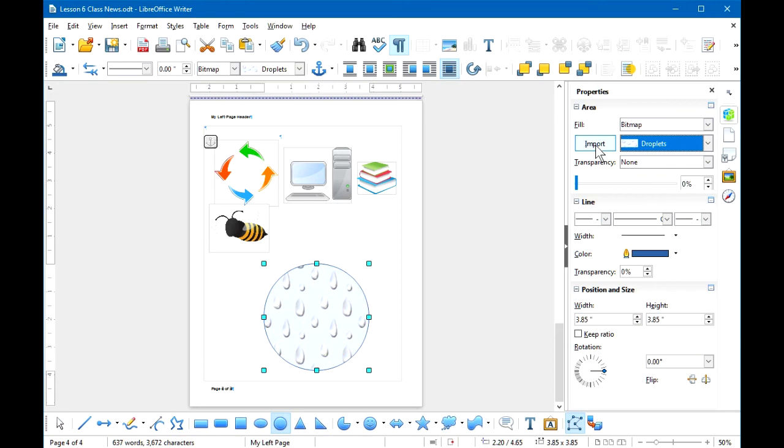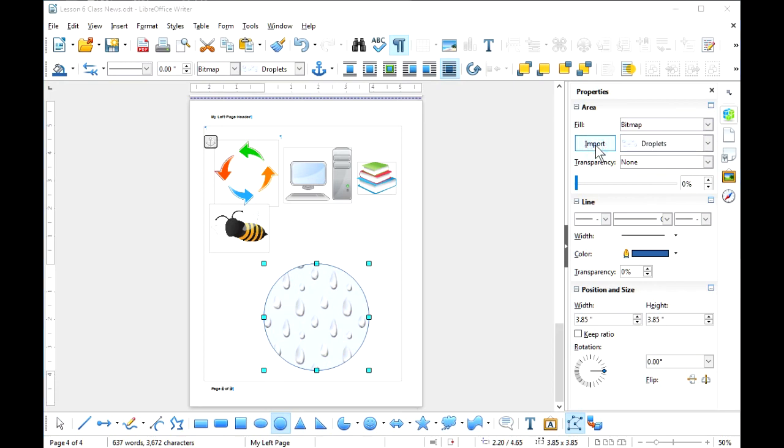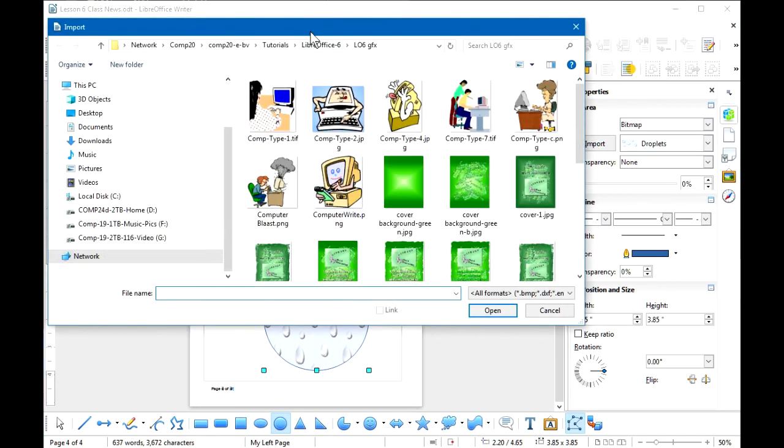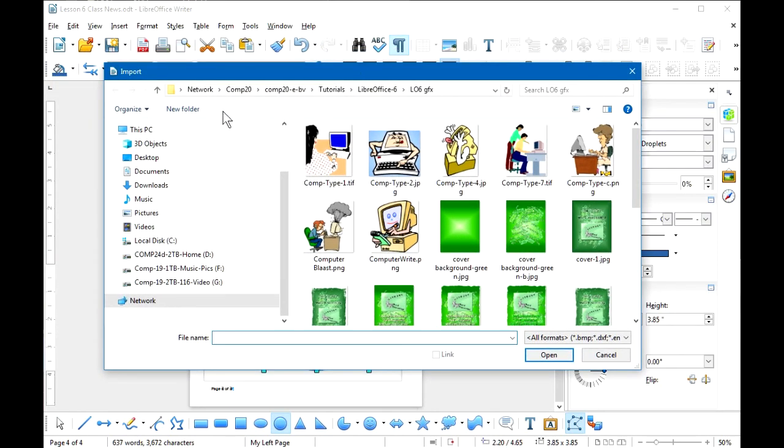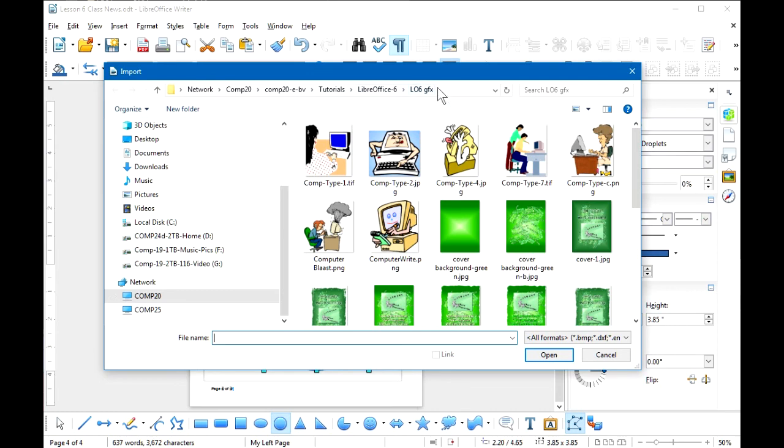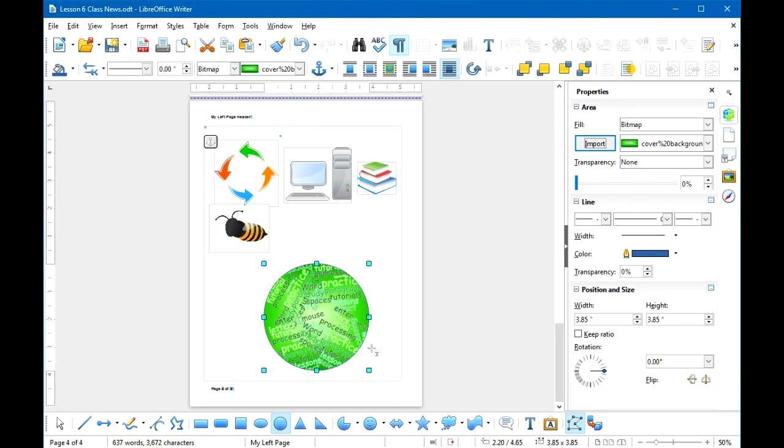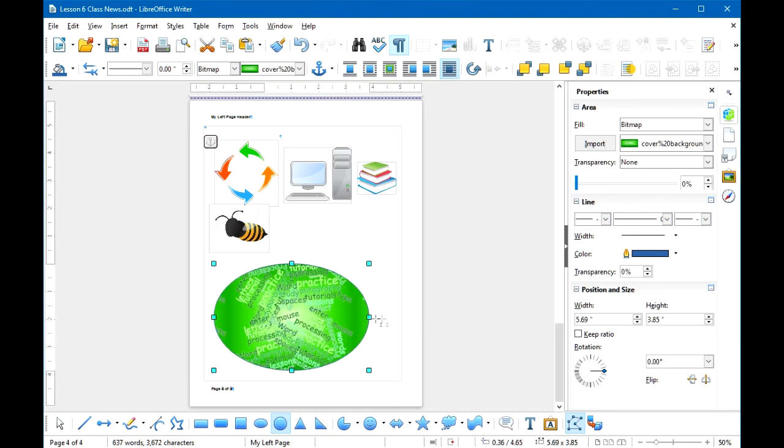I can also import my own bitmap. And here from my import dialog box, I'll set the path to some graphics that I have. I'll select one of these and say open, and actually import my own graphic shape for that object.